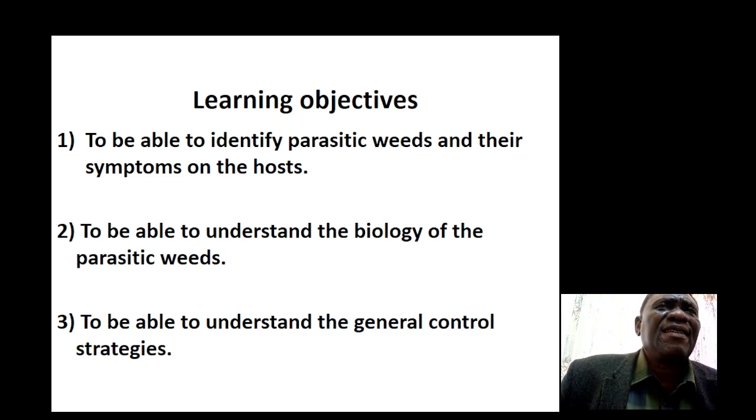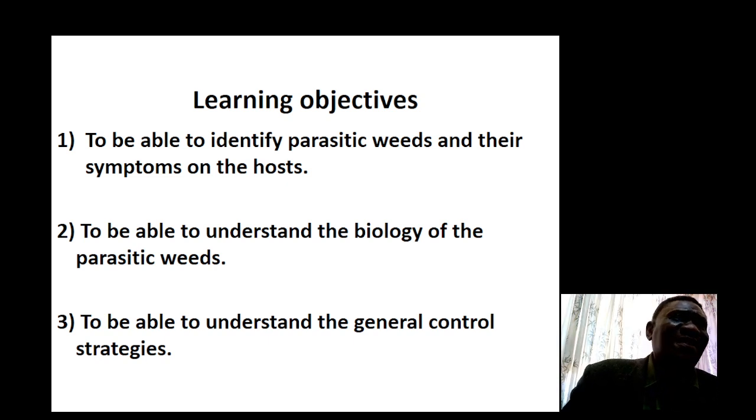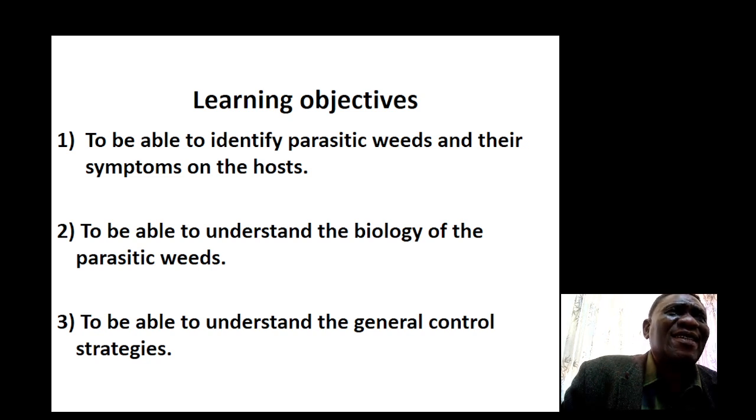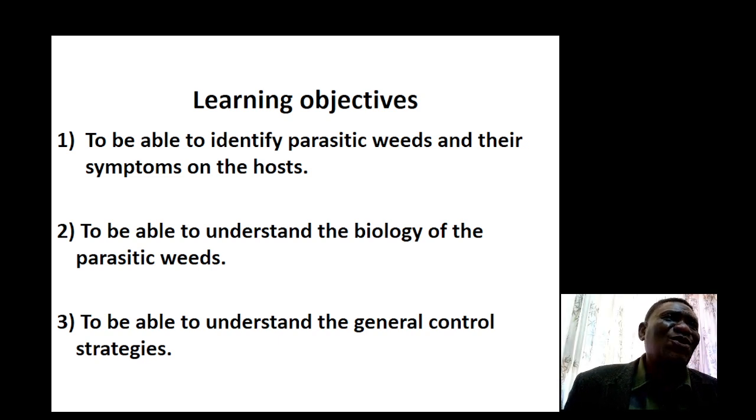So the objectives of this lecture are to be able to identify parasitic weeds and their symptoms on the host, to be able to understand the biology of the parasitic weeds, and to be able to understand the general control strategies. So this is what we want you to learn.